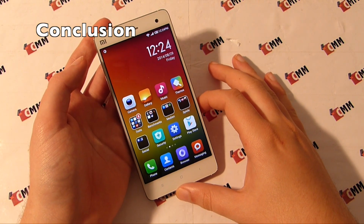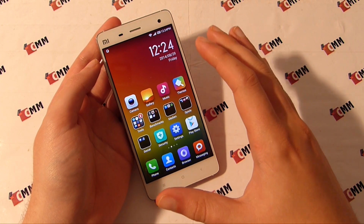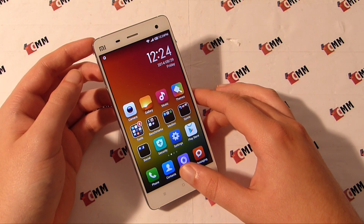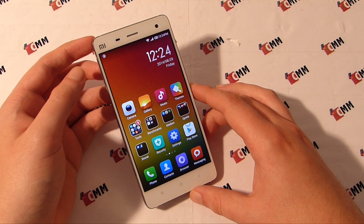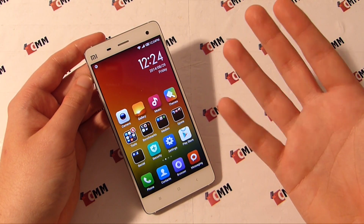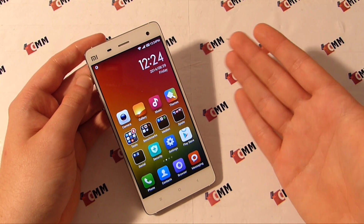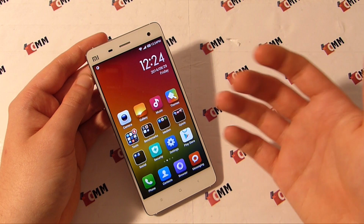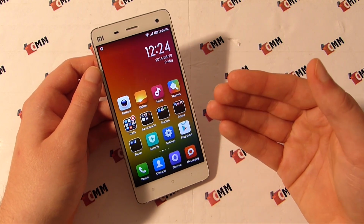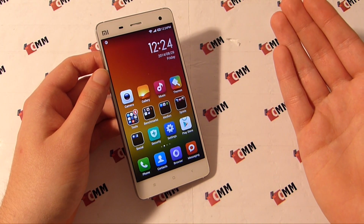Okay guys, and now it's up to me to build a conclusion out of all this. Well, the most important cons about the Xiaomi 4 are probably the issues with the microphones during video recordings and phone calls. This is something that isn't really acceptable to me. And something that's only important for me is that the processor is not much more powerful than the Mi 3. So you have a little more RAM for multitasking and a little more power, but all in all, the difference to a Xiaomi Mi 3 with Snapdragon 800 isn't that huge, and that's something important for me, because if I buy the Mi 4, I would pay up to 200 bucks more than with a Mi 3.